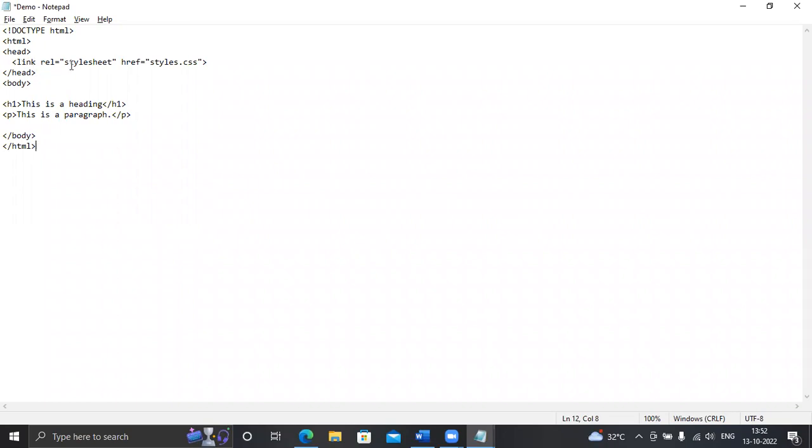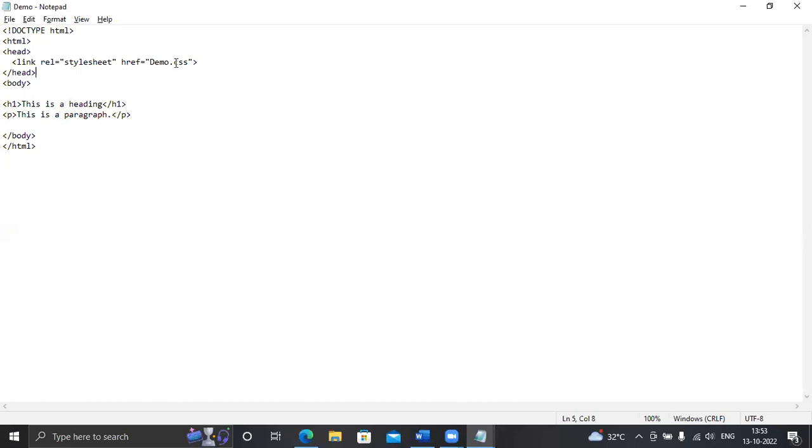Then you need to use an attribute rel, that is the relation, equals to, within the double quotes, stylesheet, that means the CSS. Then href, the hyperlink reference, equals to the file name, which is demo.css. Link is a tag, rel is the relation equals to stylesheet within the double quotes, then href equals to, within the double quotes, the CSS file name, demo.css.